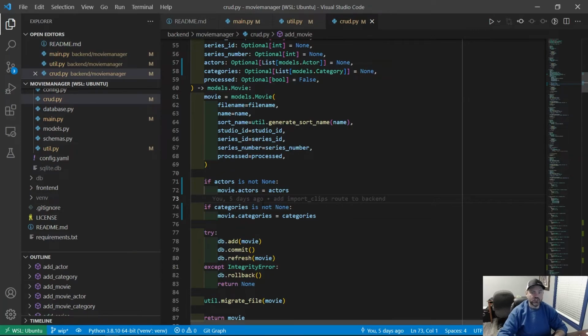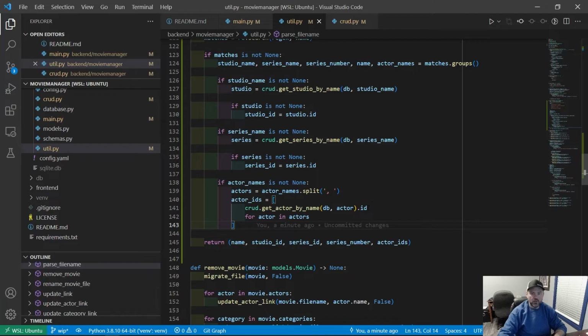So let's actually go fix that in our utility now. So I do not want to get the actor ID, I want the actor itself. However, I'm not accounting for the fact that these could be null. If we don't actually have the actor, I'm checking for nones here, but I'm not checking for them here. So I don't think we can use that list comprehension.